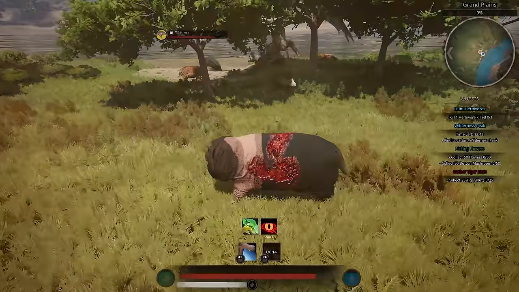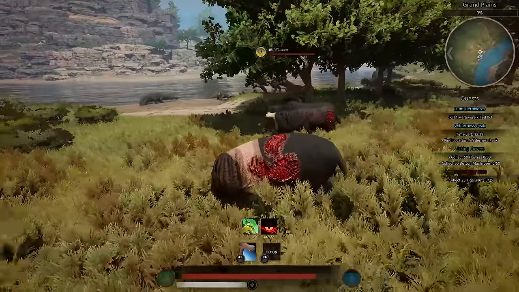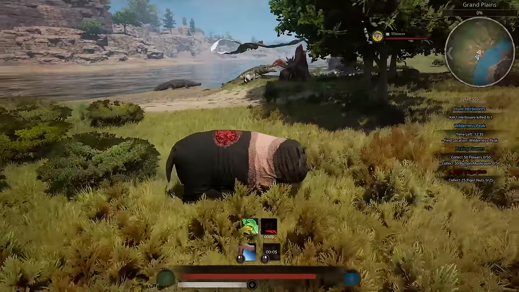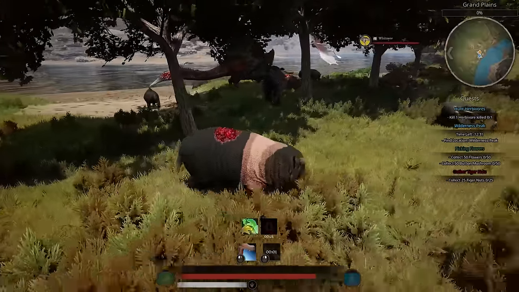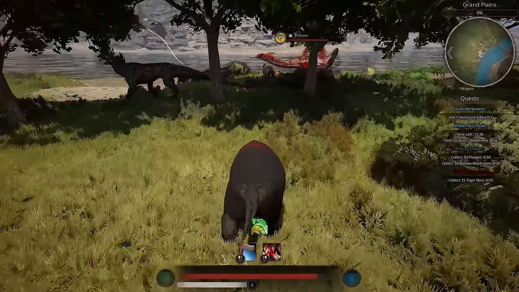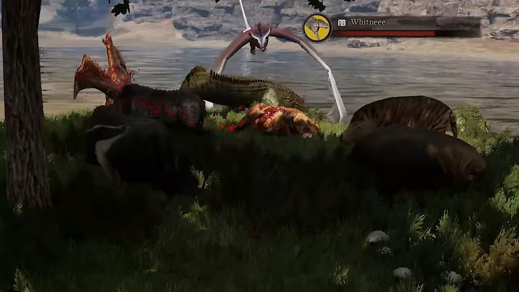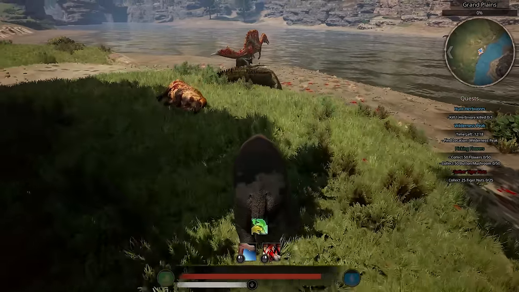Are we good? We've lost one pig. One pig down. It's kind of my fault. I charged my bite all the way and then went for him. Oh, look at them go. Jeez. That dragon's really helping out. Is the crocodile attacking us as well? I don't know. It's dragons and piggies.